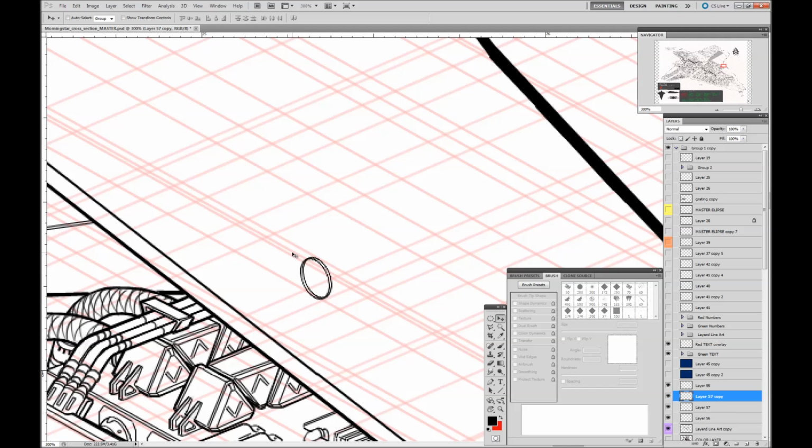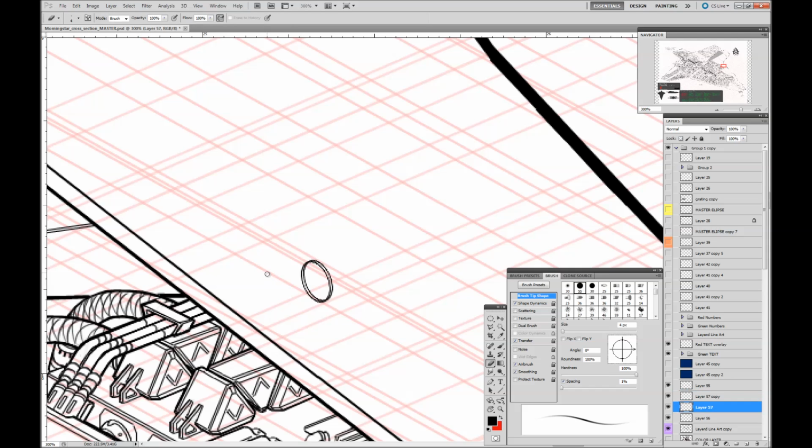I'm going to select that, go back to the previous layer that I copied from and delete that out, so now it looks like it has thickness.